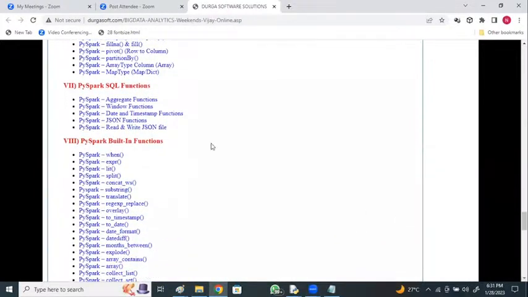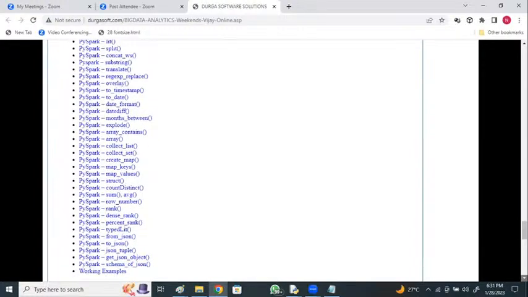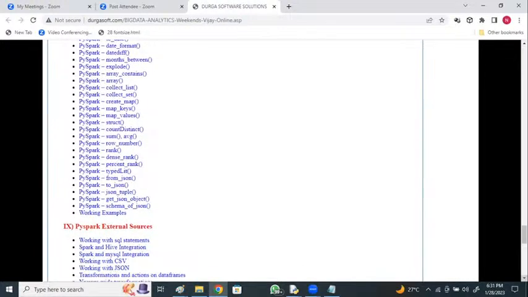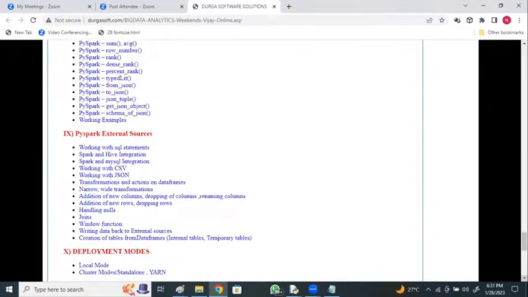PySpark SQL functions, aggregate functions, window functions, date functions, JSON read, and built-in functions: when, expression, lit, translate, overlay, to timestamp, percent rank, count, distinct, row number, rank, dense rank, lit, all this.